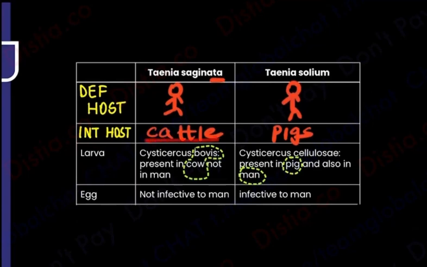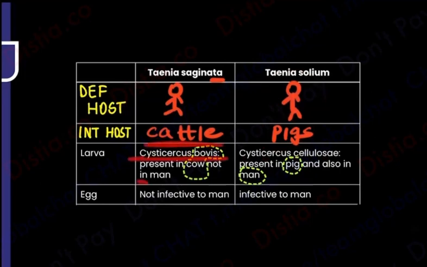So look, cattle and all this, cattle, cows, this reminds me of bovine. Cattle, cows, bovine, right? So remember Cysticercus bovis, you will say, okay ma'am, bovis means bovine. This is present in the cow. This is present in the cattle. This is not in me. It's in the name itself. This is present in the cattle only. Whereas Cysticercus cellulosae, it has so many S sounds. Cysticercus cellulosae, this larva is present in the pigs also. It's going to be present in the humans also. That's just a way of learning that I'm telling you. Otherwise, your mind goes into such a frenzy and you can never learn anything. So remember, Cysticercus bovis will always remind you of cattle.